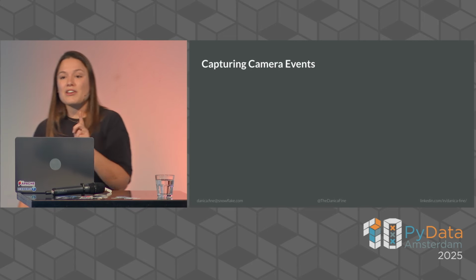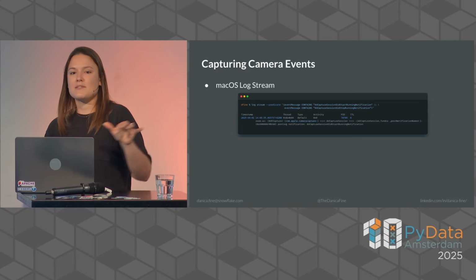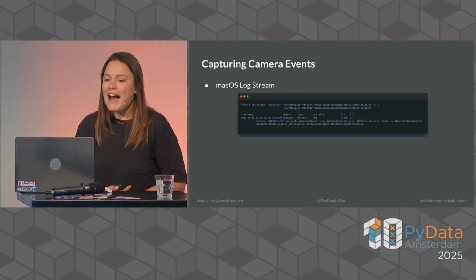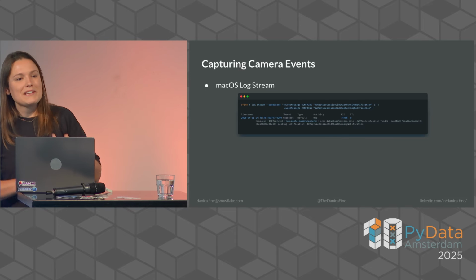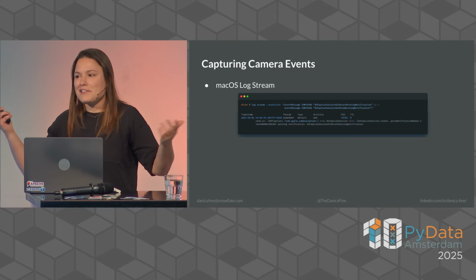But to that point, I could leverage the built-in macOS log stream. How many of you have used this before? None of you. I love teaching this to people because it's super useful. MacBooks have a built-in unified logging system. Really nice, well, when you actually need to use it.